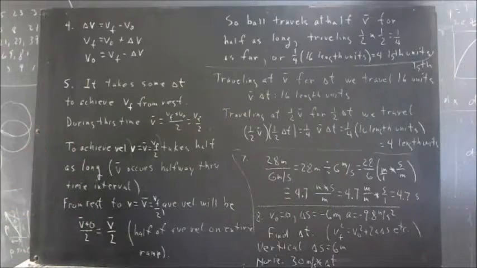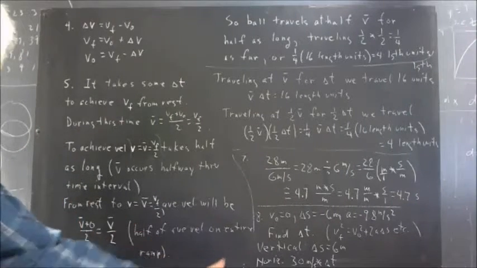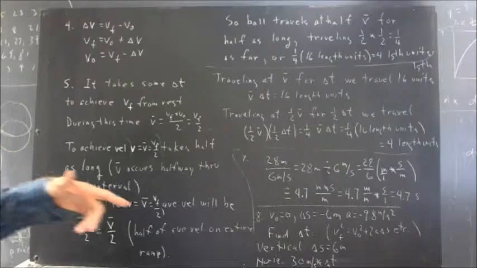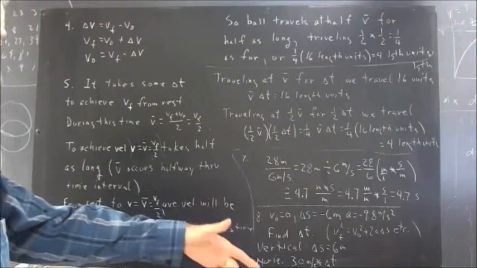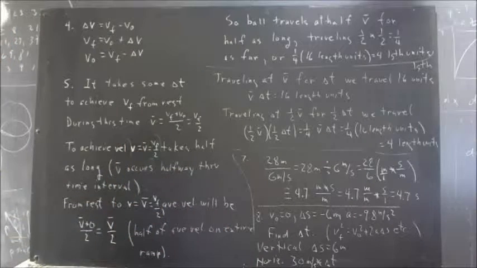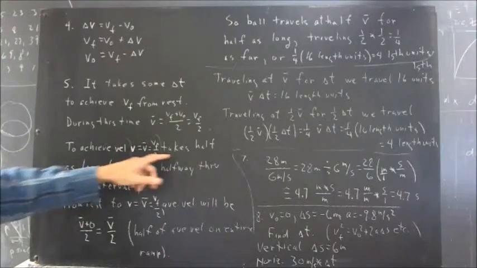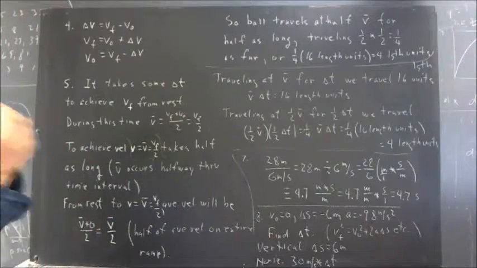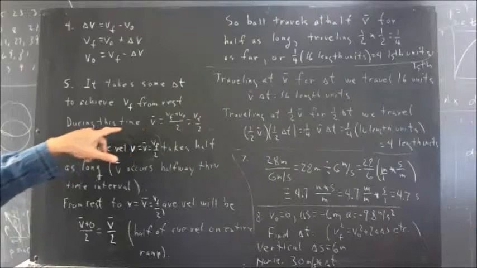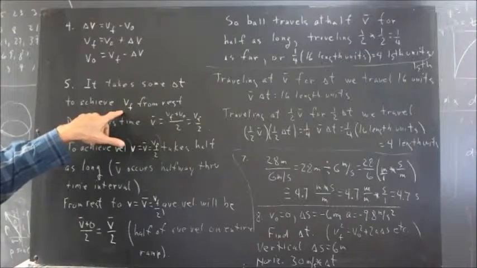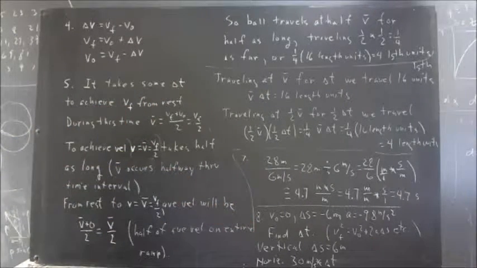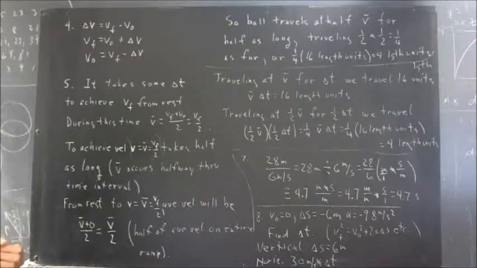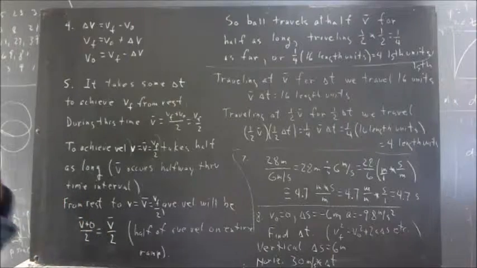And that's only going to take half as long because the acceleration is constant. We're picking up velocity at a constant rate with respect to time. So first we pick up half the final velocity, and then we pick up the other half. It takes the same time. So the time to get to half the final velocity is half the time it takes to get to the final velocity. So if delta t is the time it takes to get to velocity VF at the end of the ramp, then the time interval for achieving the average velocity, which is half the final velocity, is going to be half as great.